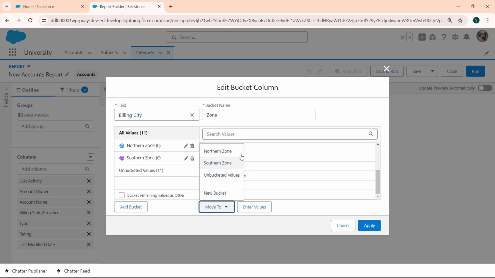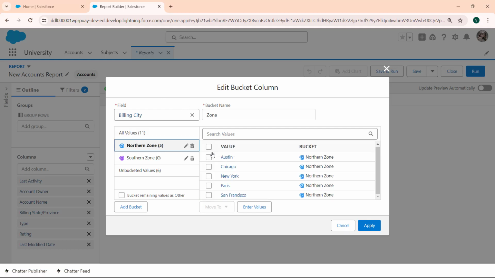Here you can see from this list three options are shown: Northern Zone, Southern Zone and unbucketed values. I want to shift these cities to the Northern Zone, so we click on the Northern Zone and the five values are added to the Northern Zone. You can see that they shifted to the Northern Zone bucket that I have created.